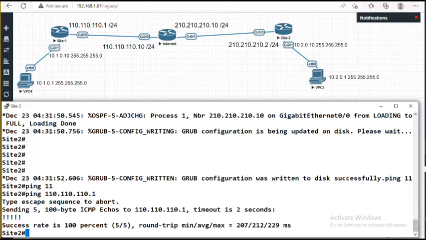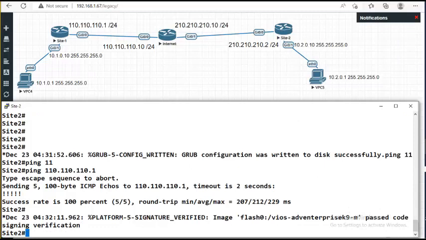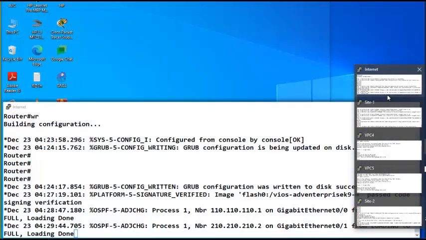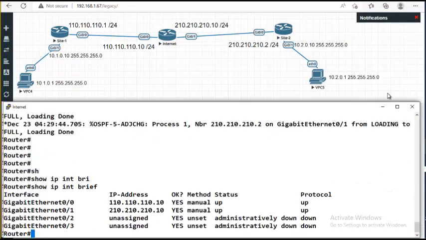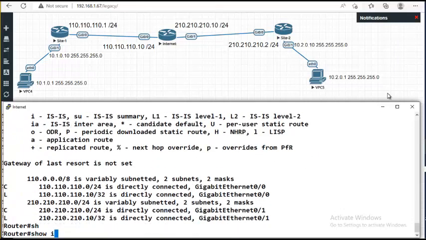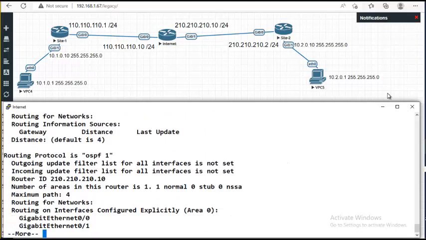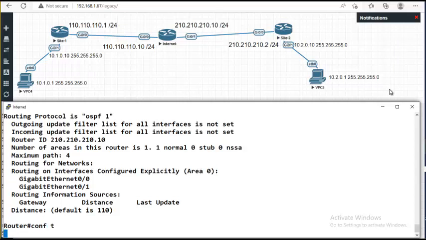So internet is there. This is what we have simulated. I configured that router. That was the first router I configured. Otherwise, how would we be pinging this? See, this is the first router we configured. Show IP interface brief. You see. Show IP route. You see. Show IP protocol. You see. OSPF. This is the first router we configured. You need to rewind this video and see. Host name INT.